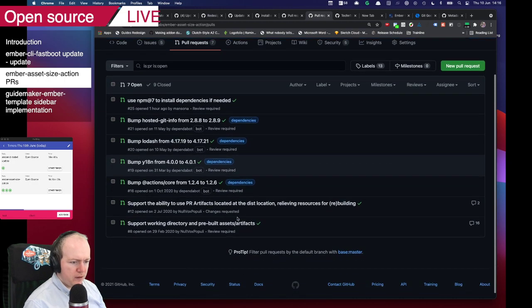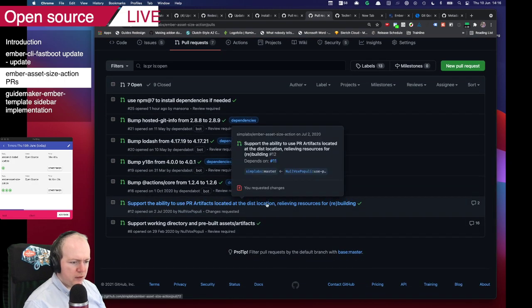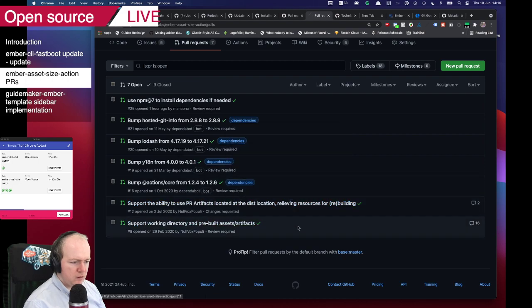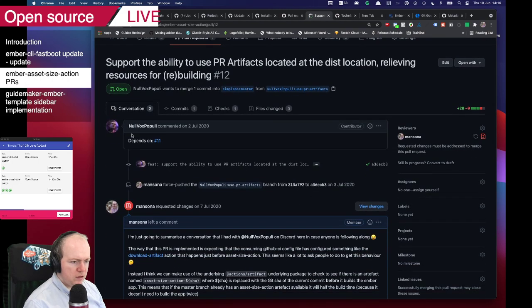Okay, so what is actually going on here? Support the ability to use PR artifacts located in this location. Depends on blah.